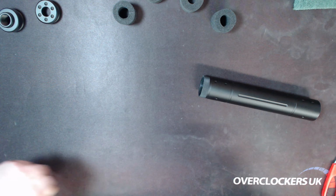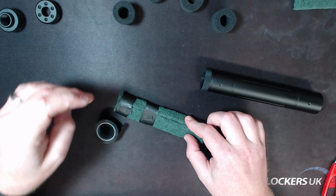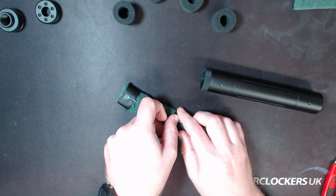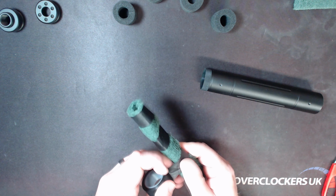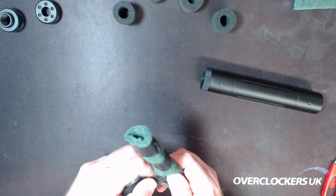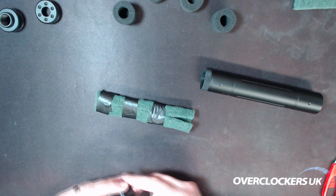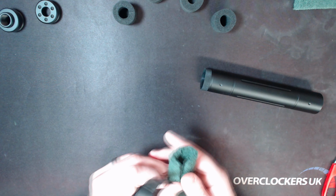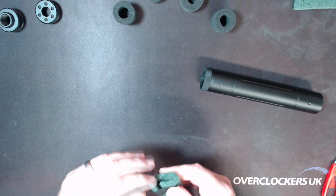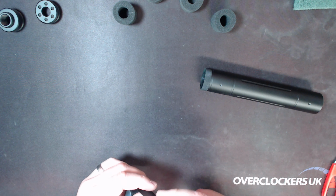So there's always room for improvement with everything we do, whether it's making a stupid suppressor inner or anything in general. Always pays just to take that extra little bit of time sometimes and go that one step further. This is kind of the approach I take to everything that I do with my airsoft. I always try and refine. Sometimes those single digit percentages make all of the difference to what you're doing. And sometimes it's just quality of life as well.